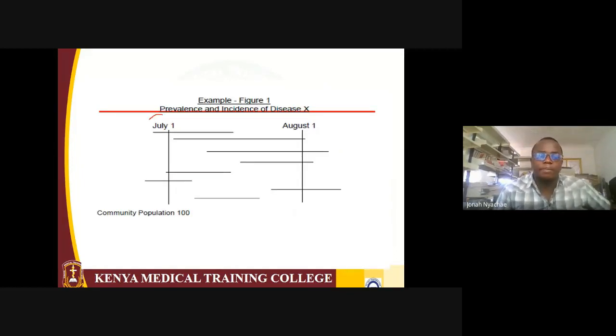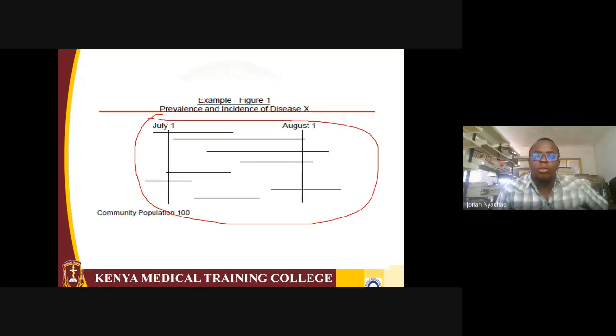So this is just to depict how duration can affect prevalence. When we talk about a duration over a period of time, that is period prevalence, you find there are other cases which can start. Some cases may begin in mid-July, and before July ends, it disappears. Some cases may start in July and mid-July. Some cases may begin mid-July and go up to August. So basically the issue of time will again affect the prevalence and incidence of a disease.